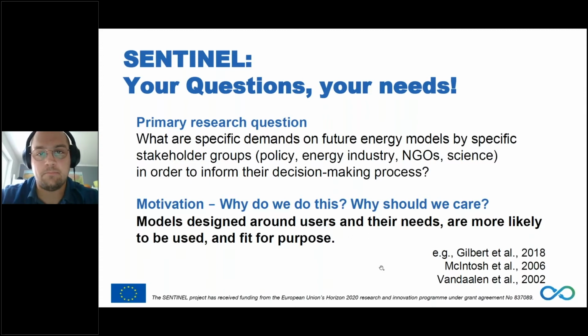And here we investigated needs from policymakers, energy industry representatives, including plant and grid operators, people from civil society organizations, and also from the scientific community, so meaning modellers. And we think that this is important to really look into their needs because the literature says, and we also strongly believe, that models that are designed around users and their needs have a higher legitimacy, and they are much more likely to be used in the decision process and fit much better for purpose.